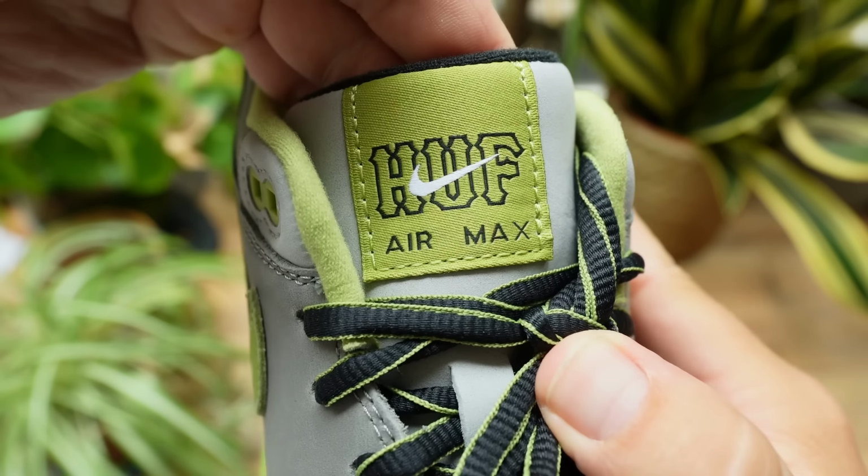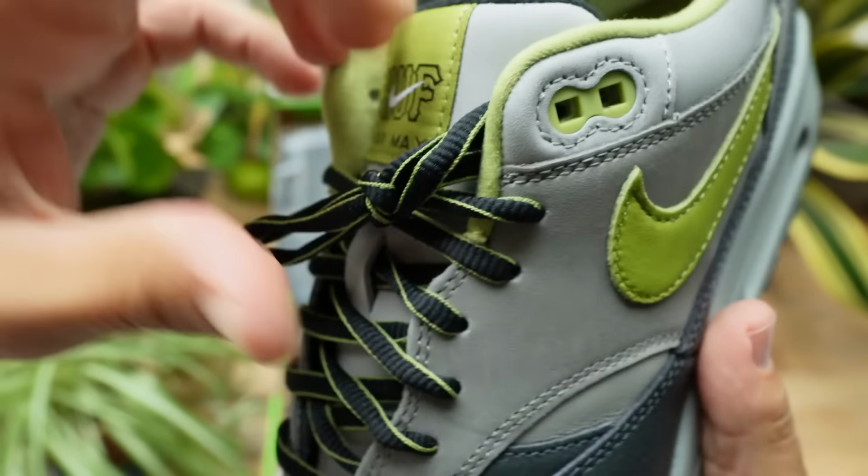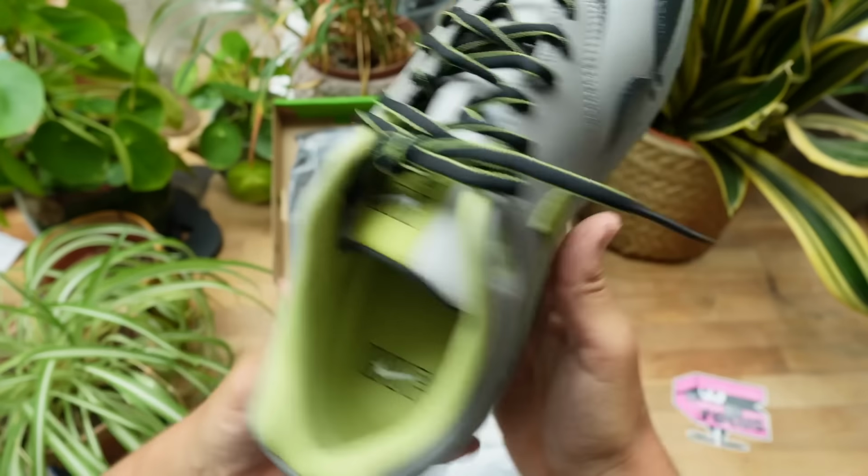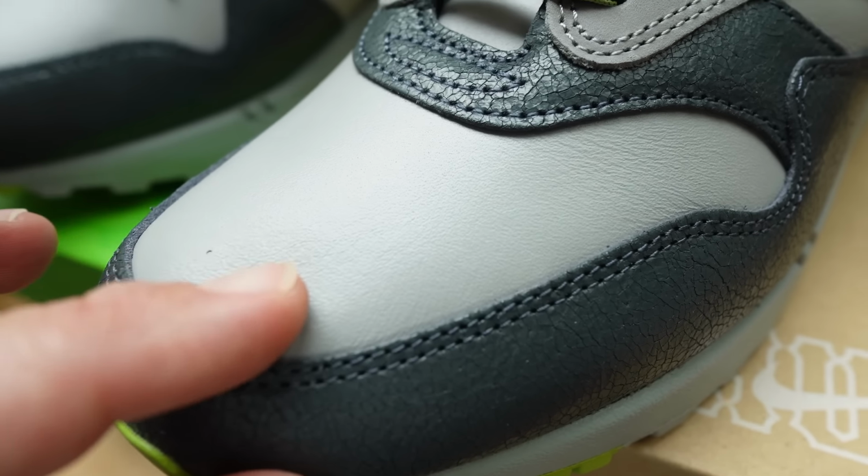All in all, the materials are really nice to the touch. I think the colorway is really clean, and at least from my perspective, the quality control, save one little blemish on the toe box, is really good.